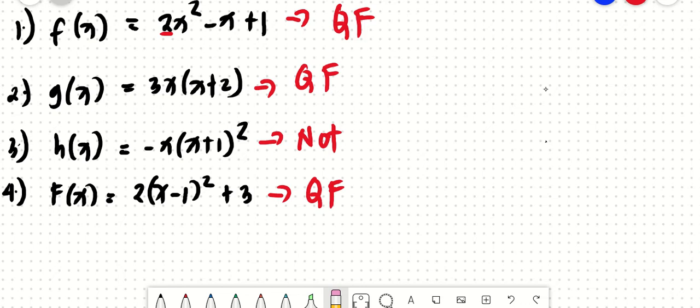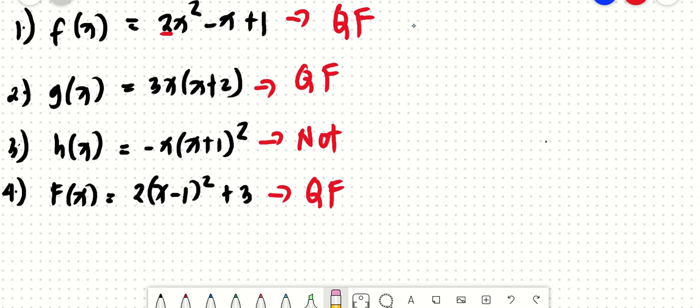Okay? Dapat whole number. At the same time, kapag quadratic, yung highest degree lang dapat is 2. Okay? So, ito lang muna yung focus natin. Next is, tapos na tayo sa standard form. This time, proceed tayo sa vertex form of quadratic function.